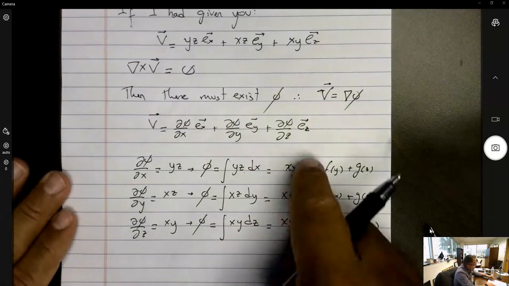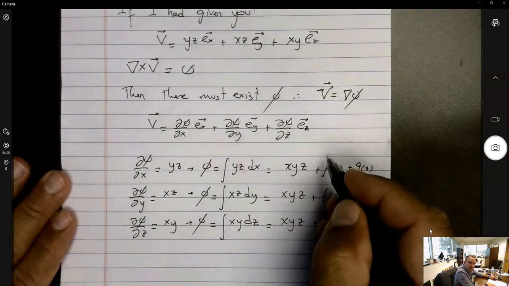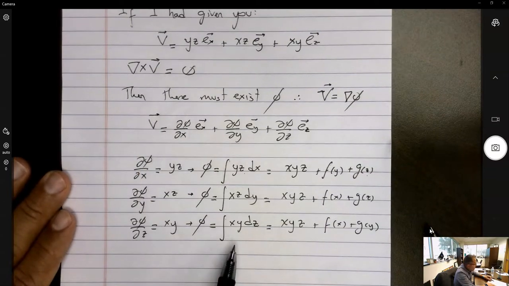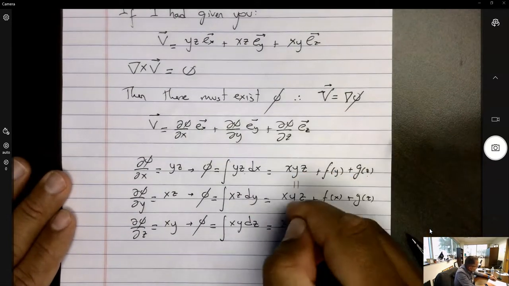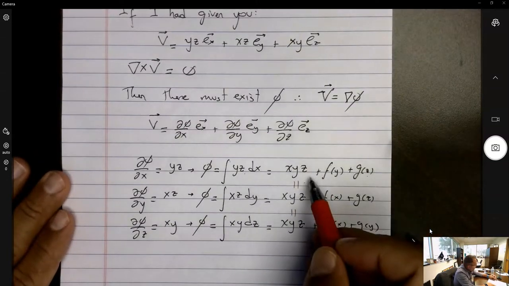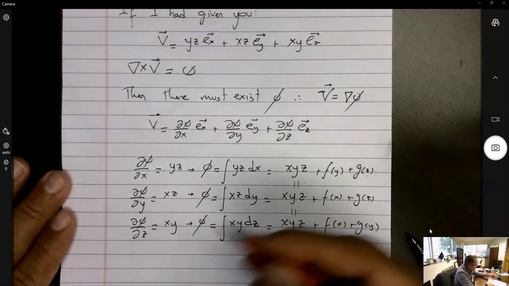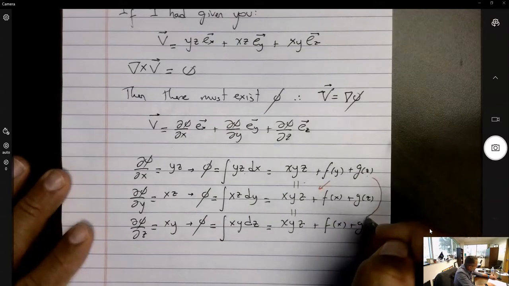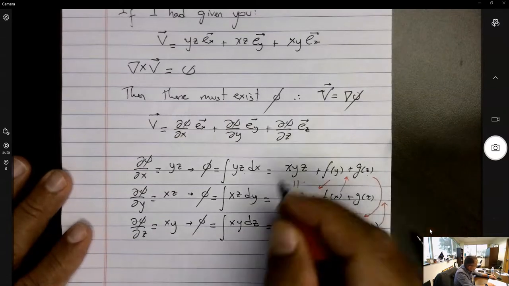Again, these are not three different solutions to the same problem. These solutions have to coincide, otherwise you did something wrong. Either the curl is not 0, so this function doesn't exist, or we did something wrong in the integral. So for these to be true, any function of x, y, and z has to appear in all three integrals, right here and right here. And any function of only x, only y, only xy, only xz, and only yz has to appear somewhere in the other integrals. So for example, a function of y would have to show up here, and a function of z would have to show up here. A function of x will have to show up here, and a function of y would have to show up here, and so on and so forth.